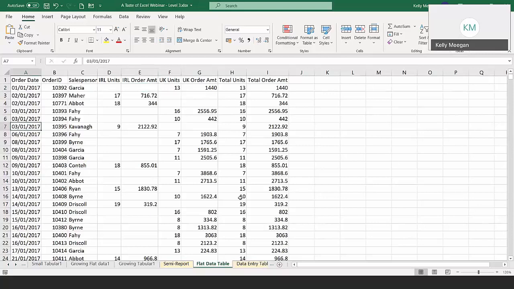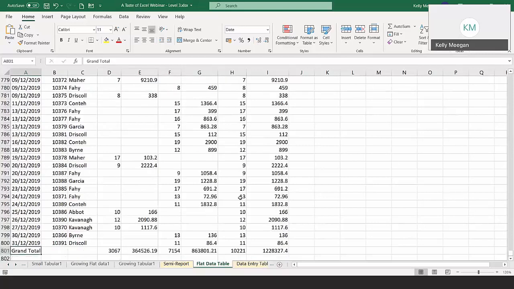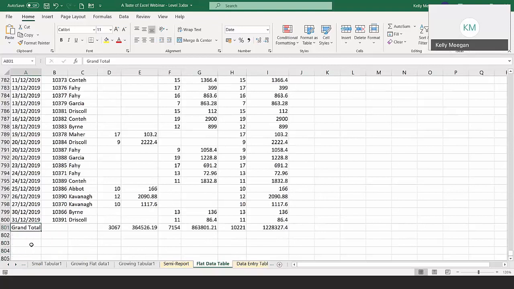And if I go down to the bottom of the data, Control Down Arrow, again, you can't have subtotals. And sometimes people have subtotals in the middle of the data. You cannot have that. It just won't work with a pivot table. So this data would work, but it would be a lot of work. Now the next one is an absolute doozy.